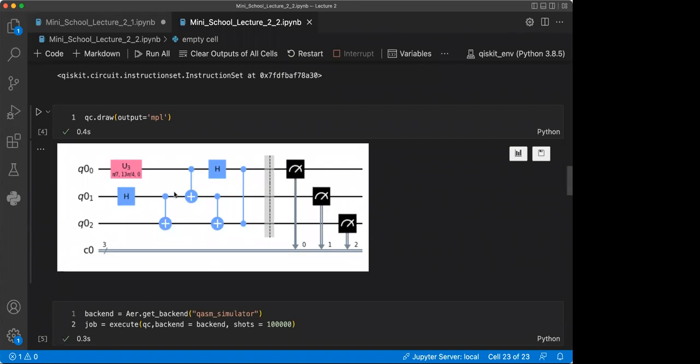So this portion of the circuit here is actually the Bell pair that is constructed between Alice and Bob that we see here. And then this portion of the circuit is the message qubit that she creates. The CNOT that we see here is what allows Alice to entangle her message qubit with her half of the Bell pair, right? Of course, this last qubit we'll just call Bob's qubit. Then she applies the Hadamard gate to the message qubit.